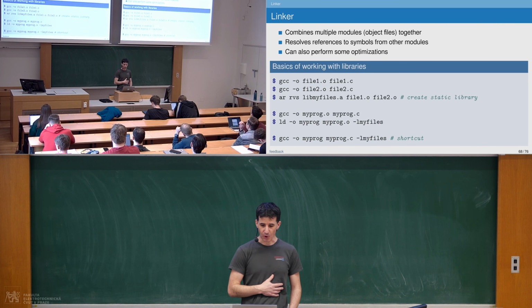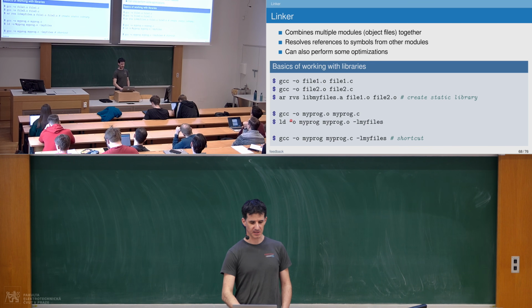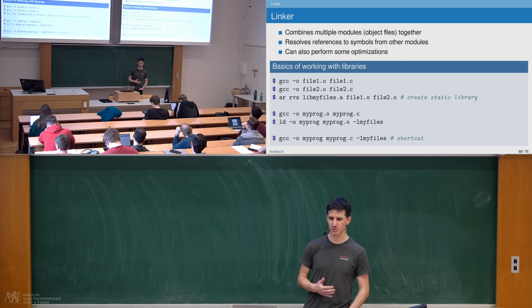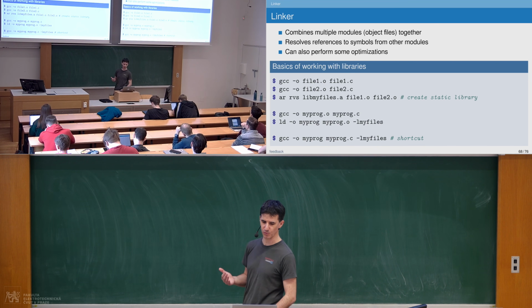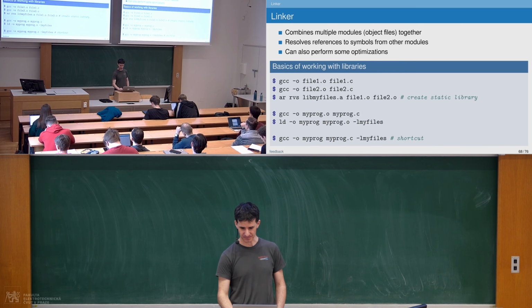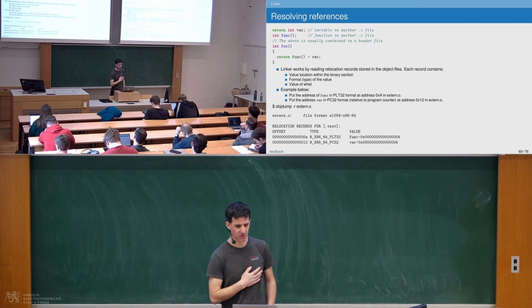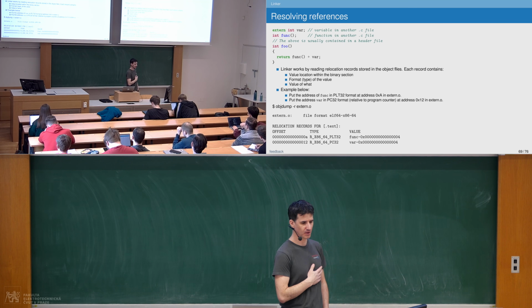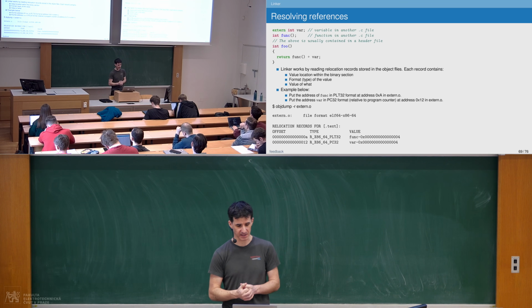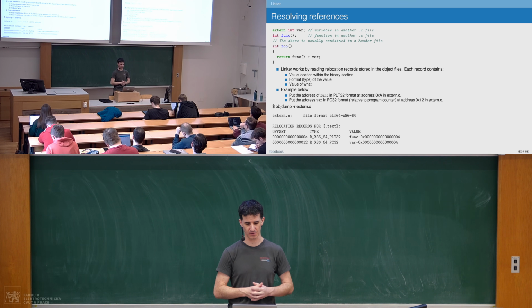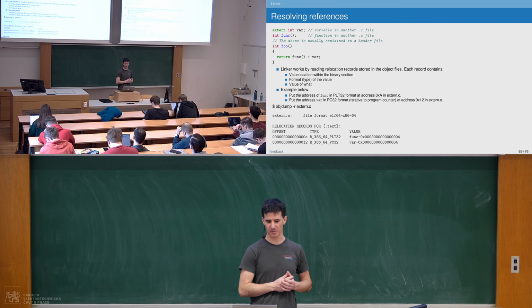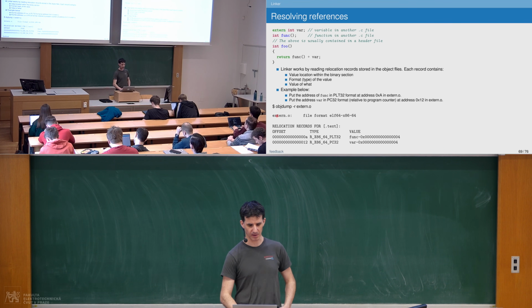But what you should know is that even during linking you can optimize things, and even the linker can do things which are bad from a performance point of view. You should be aware of them and know how to resolve them. The linker combines several object files together and produces a single executable with all the code, and replaces addresses of jumps, variables, memory references, and so on from a so-called table.